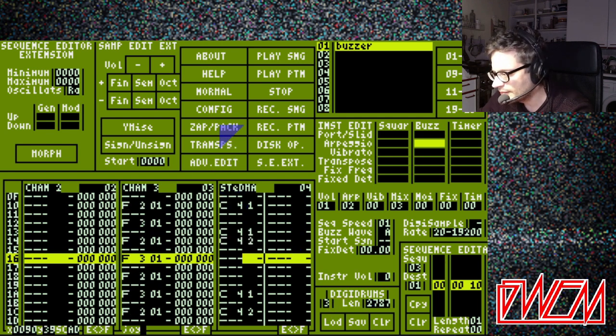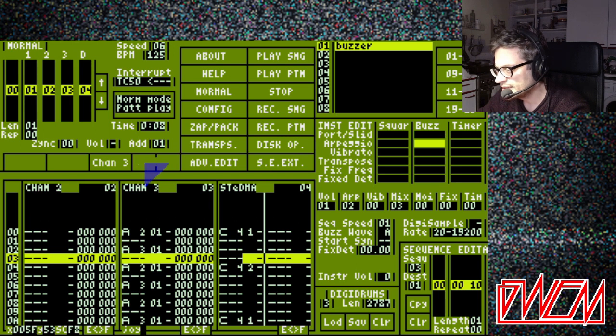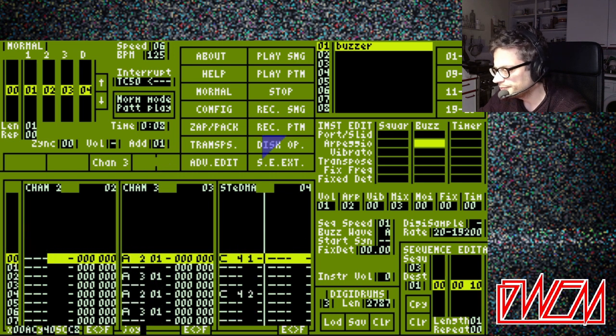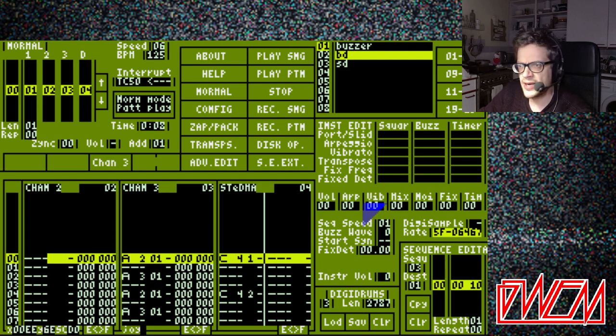So I promised you some 4-bit Digidrums. Now these samples are all at 50 kilohertz. Now if I wanted to play these on the normal YM, it's going to use up loads and loads of CPU. This control here states the rate of your Digidrum. And you can only really go up to 25 kilohertz on maximizer. Anything higher, the CPU can't handle. And actually, I try to use a rate of around 6 kilohertz for the YM Digidrums. And that's what guys like Mad Max and stuff used to use.